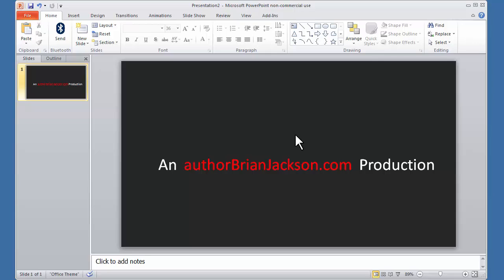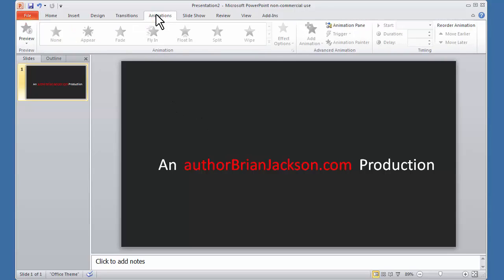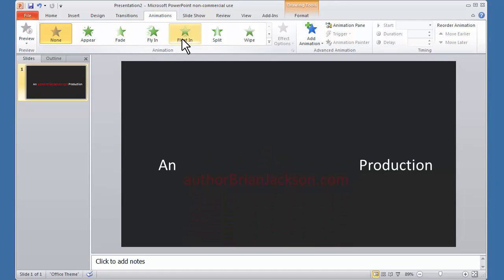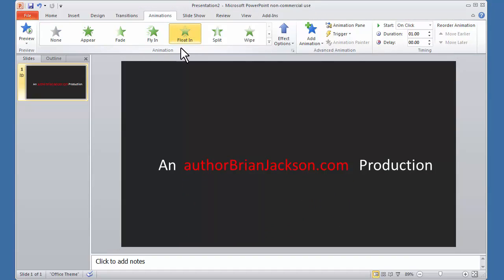Now, it's rather static if you just use this. So what we're going to do is apply some animation to it. And the animation that I'm going to use in this particular case is a simple fade in. Okay, let's go ahead and look at animations. And down here, once you select something, they highlight, and you can have various animations occur. Like here's a float-in animation on that one.